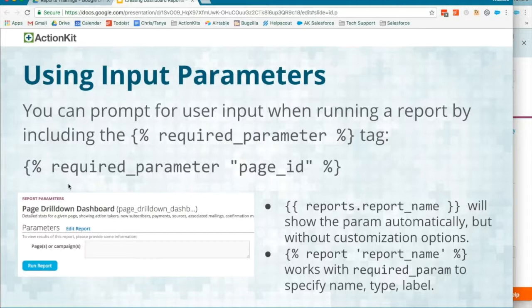Dashboard reports use Django as the templating language. And so you can see some of that throughout, but also if you get stuck on dashboard reports, that can be a helpful resource to go back and look at. And I say that because the double curly brace in Django is the indicator for just showing a variable. And so you're just showing the report, whereas the curly brace percent is an indicator of a template tag. So it's a way of processing code.